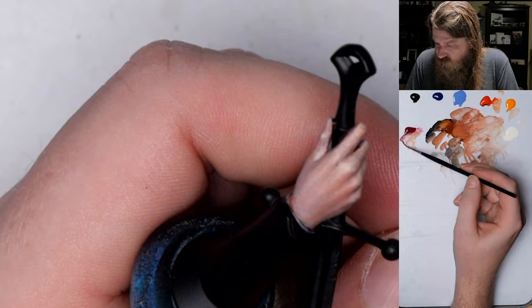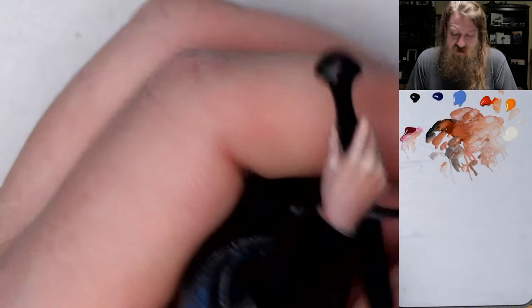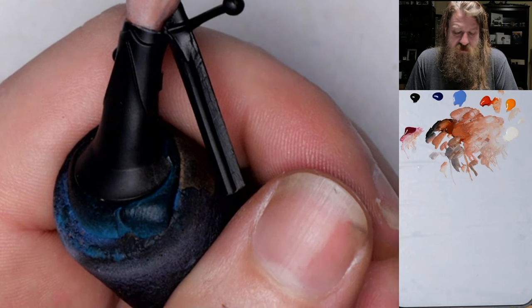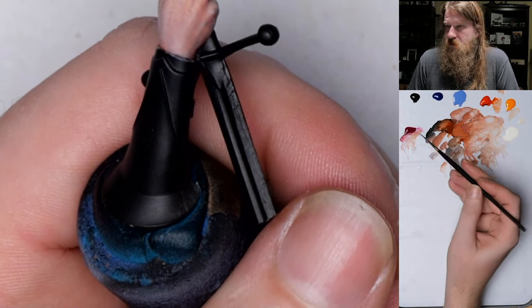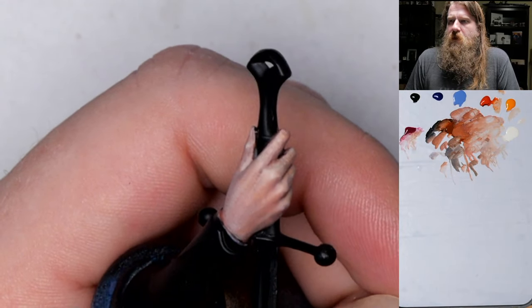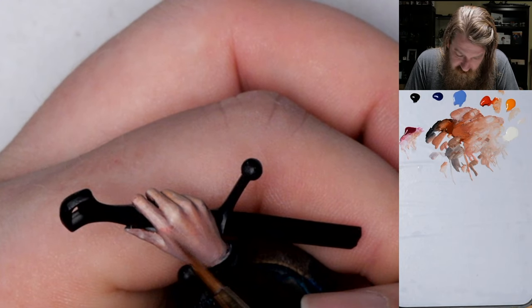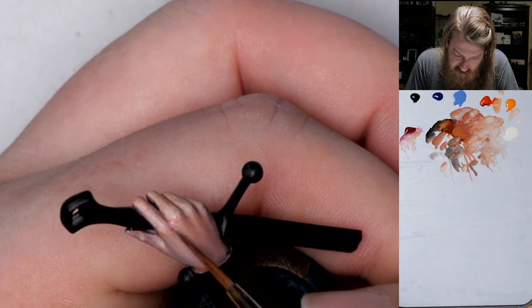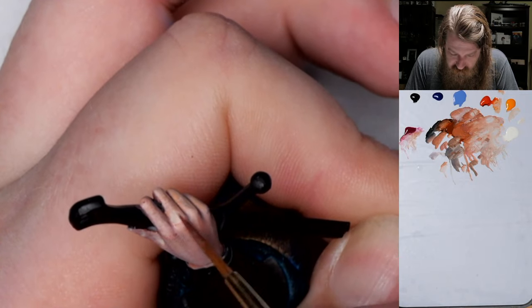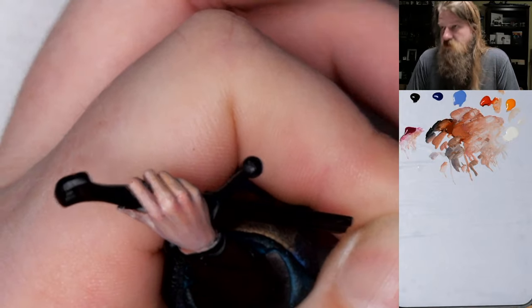All right, let's take some more of the magenta. We're going to thin it out. See? Nice and thin. Look on my fingernail, you can barely see it. Okay. It's a glaze. And we're going to put some color around the knuckles. I'm going to build up some more reddish tone on the knuckles.